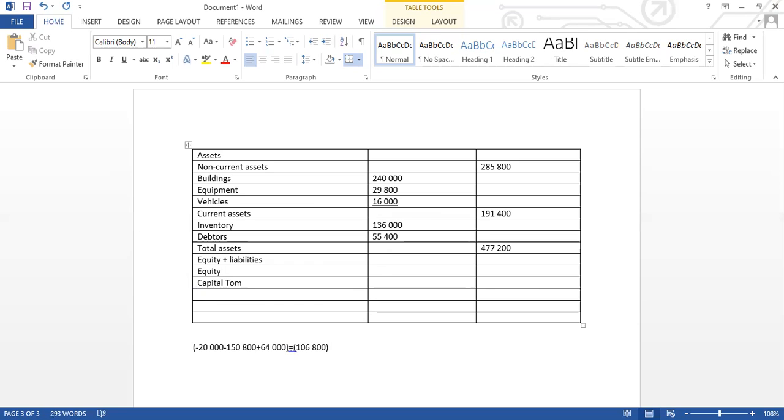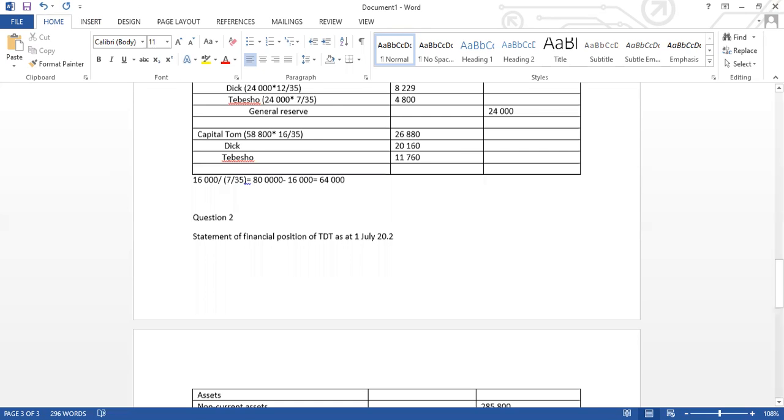Capital of Tom. Okay, please, let's listen very carefully here. We need to calculate now their capital amounts. Let's start off with Tom first. We go to our information. Tom had 0 capital from the beginning. If you look at his capital balance in the statement of financial position, it was 0. Are we together? Yes. And then we add all credit entries of Tom and then subtract all debit entries of Tom. Then we get our answer.